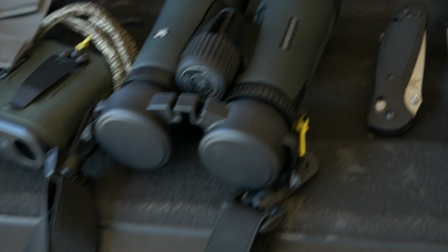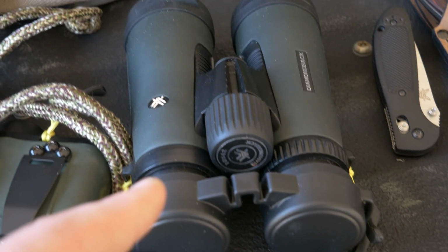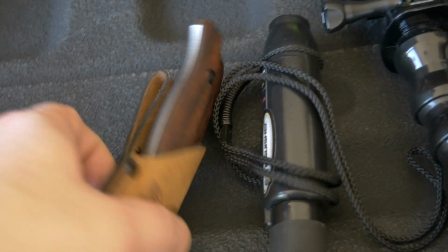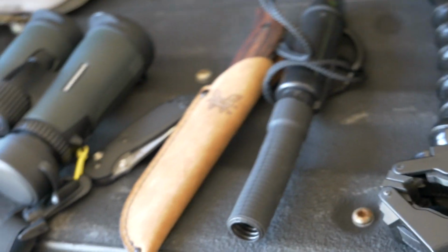I use all Vortex stuff, Vortex glass, Diamondbacks, Ranger 1300, headlamp, Benchmade knives, Mountain Skinner, Pop's got me that, and an extinguisher grunt tube or extractor. I like doing one that'll do it all, so I haven't got to keep up with a bunch of different calls.